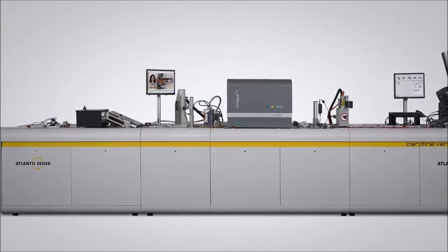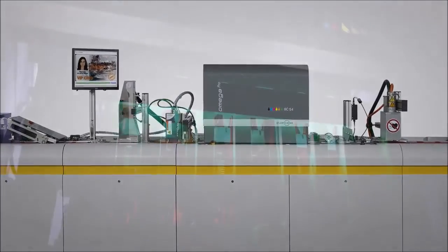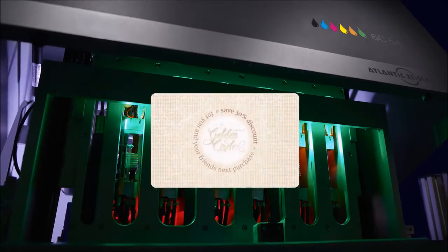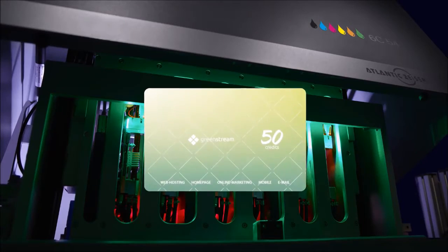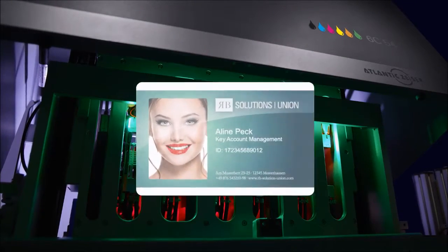Cardline Versa Color Plus is the first system to incorporate drop-on-demand UV ink, capable of printing up to 6 colors while personalizing with variable data. All that without any pre-printing of the blank PVC cards and without pre-ripping the personalization data into the background image.